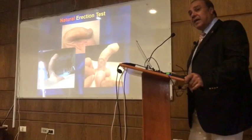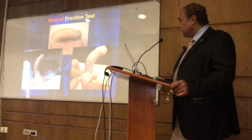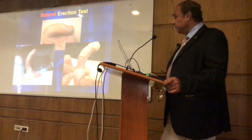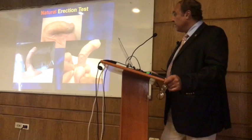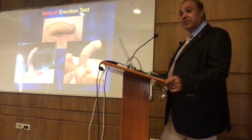With the natural erection test, you apply pressure and massage starting from the anus distally. You make the penis congested as normally happens during a normal erection. This can help you identify the curvature. This is a child about 12 years old. The mother took a picture when he has a normal erection. And this is the massage and pressure on the inner perineum, and we got an even stronger erection. You don't need to inject saline.